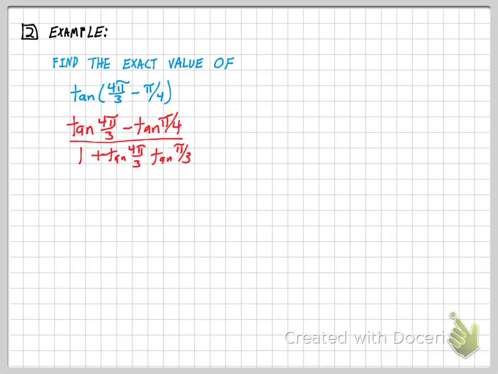Alright, just off to the side here, I'm going to actually draw these two angles. Four pi over three is a second quadrant angle. The coordinates there, you should remember, are negative one half and root three over two. And if I want the tangent of four pi over three, I've got to do the sine over the cosine, which ends up being negative root three. So that's an important value that I need.